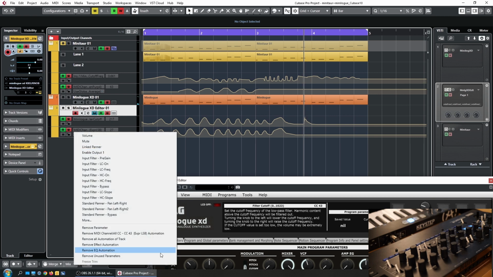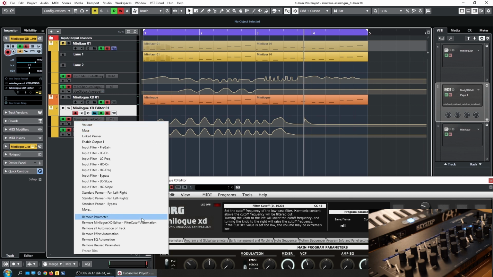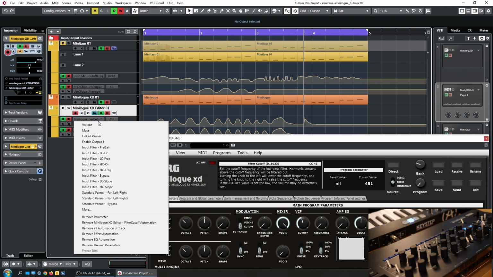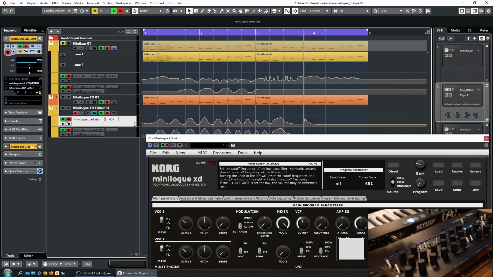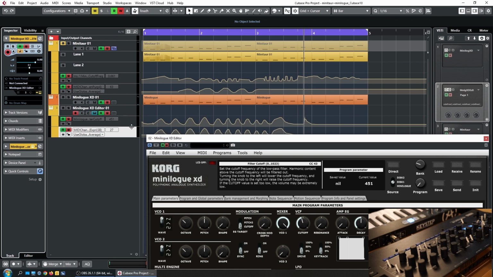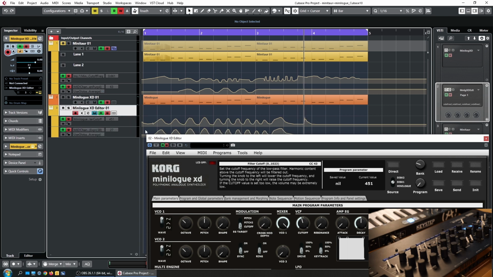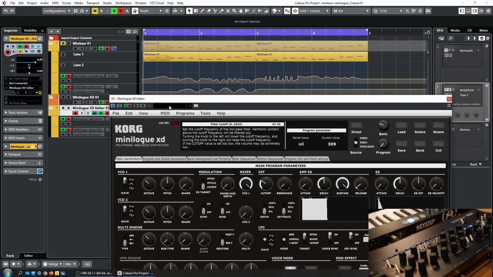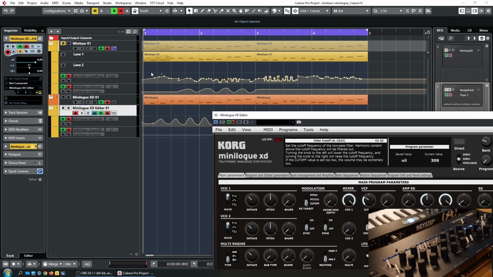Again, no real information as to what that parameter is, so it's not as neat and tidy as in here, where it is a cutoff, and when we talk about multiple parameters at the same time, then it can get a little bit messy. So that's Cubase 10. As I've shown you here, we can disconnect the controller completely, and we're still able to record that data using that wrapper or the editor.